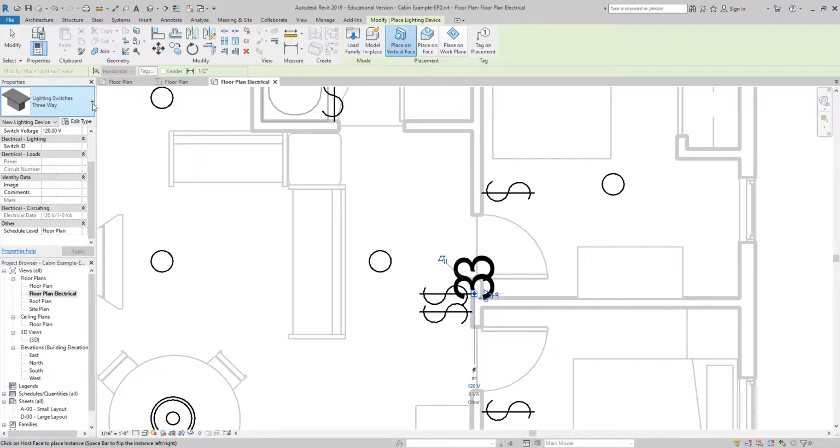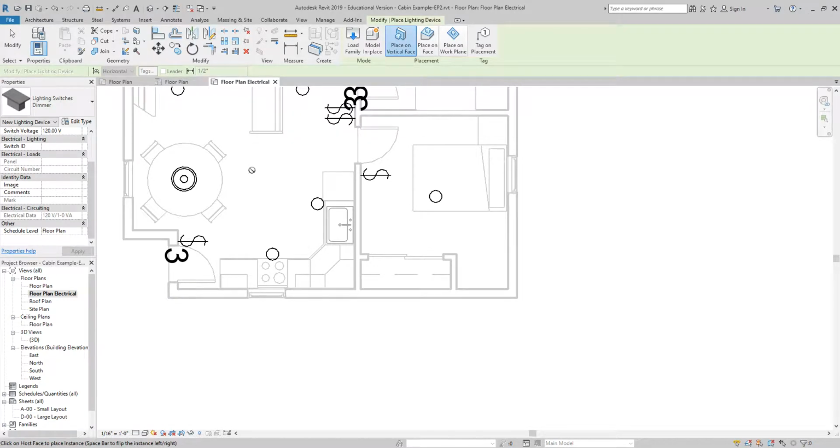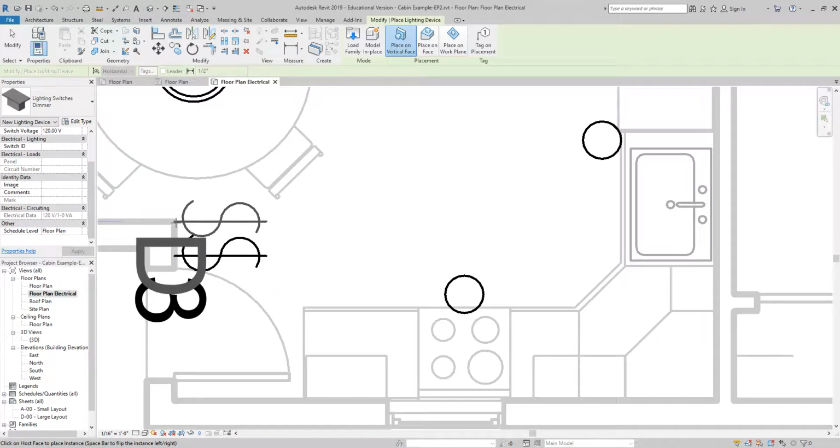One controlling this side, one controlling this side. I'm also going to place a third type, one that you might want to use if you choose. That is a dimmer switch. A dimmer switch usually has a dial or a slide that allows you to adjust how much light is coming off, usually used in dining areas. So I'm going to place this one on this wall, again, close to the other one, as though they're two switches in the same box.